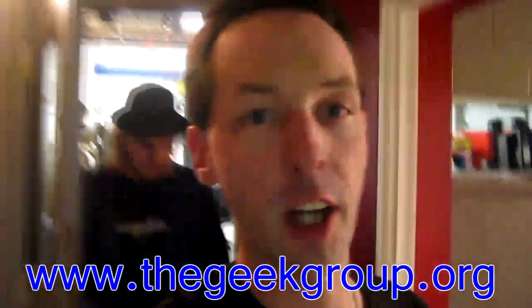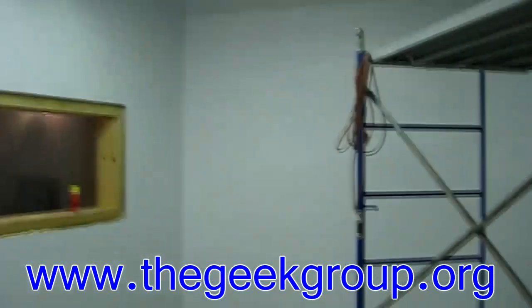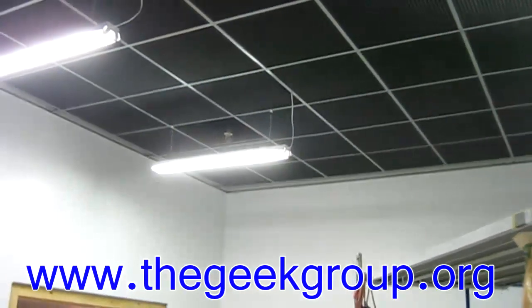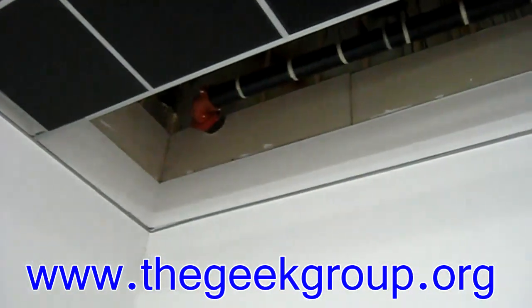You guys have seen all the time-lapse videos of building the recording studio. Well, the walls are done. We're on to ceiling and trim work. So here is the beautiful new ceiling — check that out. These lights are just temporary; we hung some fluorescent so we could work in here. But that is the big new ceiling. We had all the cool guys at BL Haroon come out and shortened our sprinkler heads. And we've got one little swath of ceiling to do — we've got to get some more parts. But it's coming along very nicely.